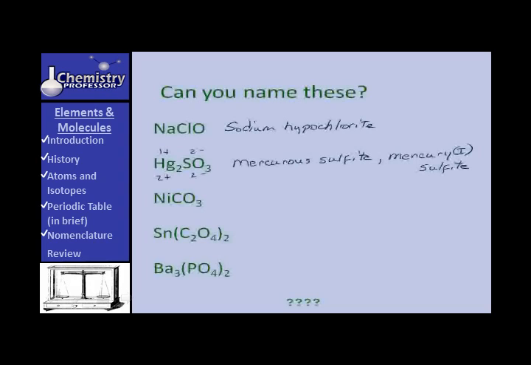This next one with the carbonate radical is a -2 radical. There's 1 of them. So the nickel must be a 2 positive, and there's only 1 of them, so it's a 2 positive. And if you recall from your polyatomic ions, that is the nickelous ion. So that is nickelous carbonate, or you can call it nickel 2 carbonate.